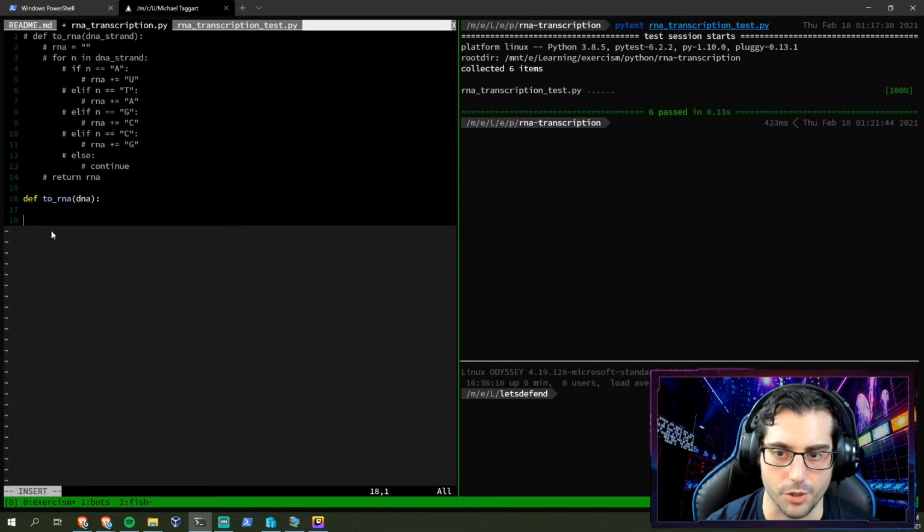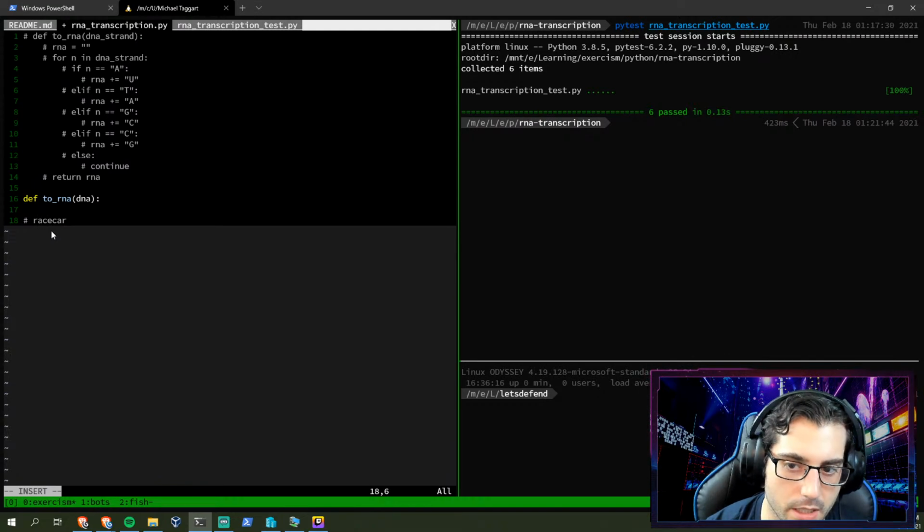If we had a palindrome like racecar, and we wanted to write a function that tested whether something was a palindrome, we could start with the base case. What's the simplest palindrome? The base case of a palindrome is a single character.